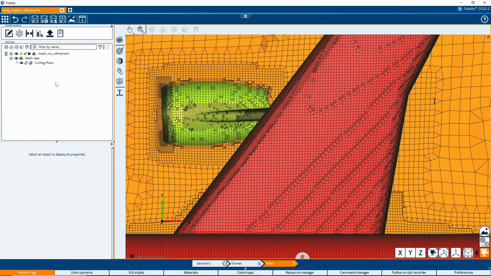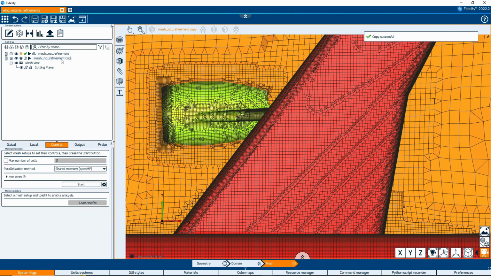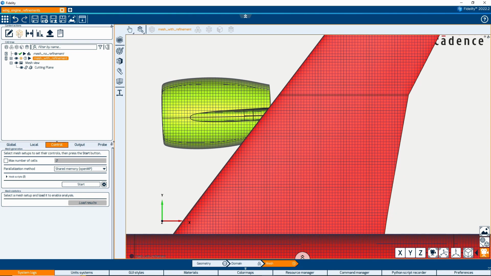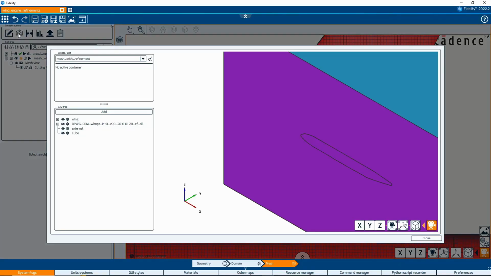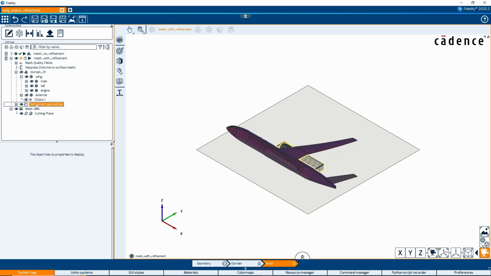As I said, you have your standard mesh already defined with the surface refinements you specified, and now you want to add refinement geometries. So you can copy this and paste. That should be a mesh with refinement. And you can add here a refinement geometry, for example, a cube which I defined in the geometry context. And then you have here a list with the refinement geometries. In that case, it's only one.